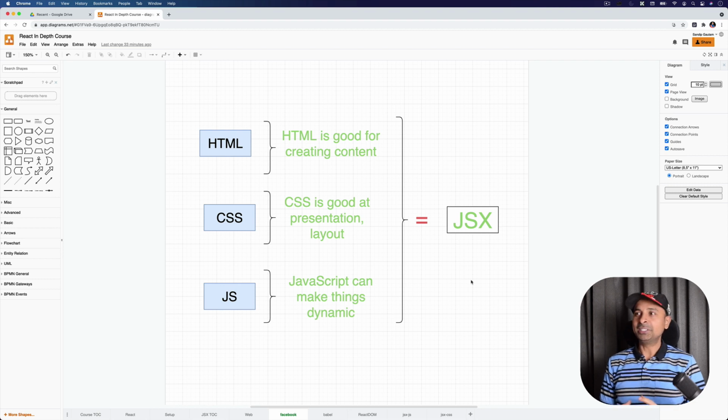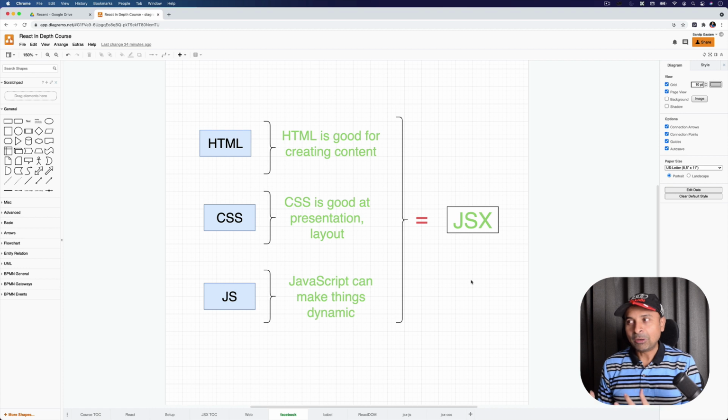CSS is good at presentation and creating the layout of our application. So let's take the potential of CSS, and JavaScript, which can make things dynamic and add action into our content. Let's take the strengths of all three technologies together and create something new, a new technology or language.